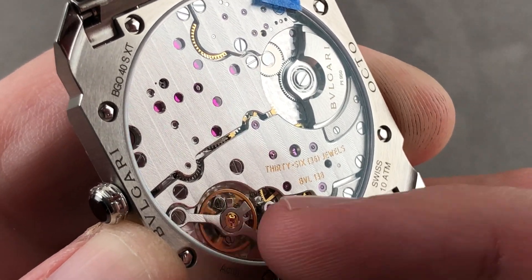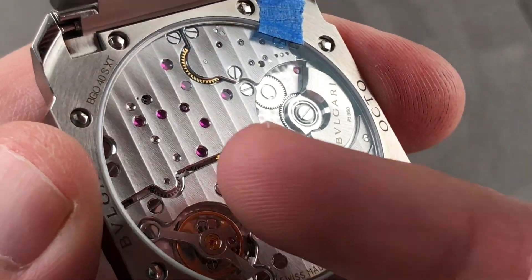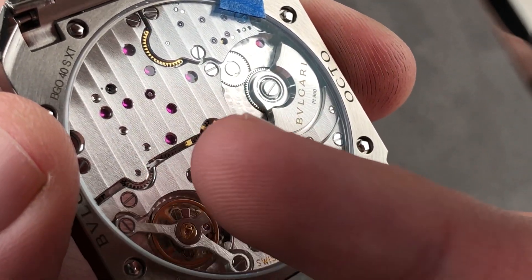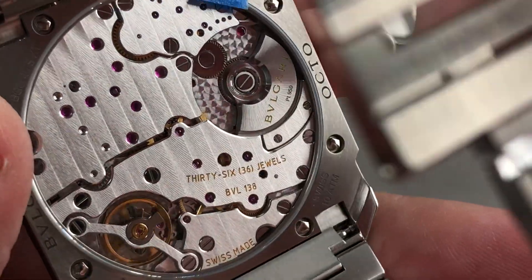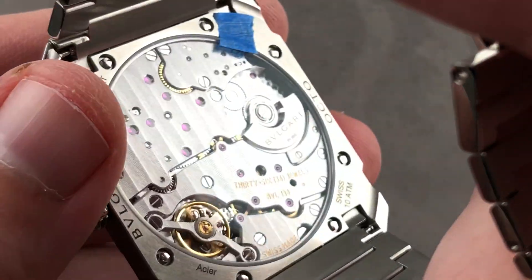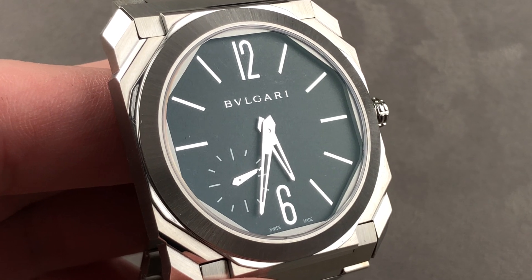You can see a full balance bridge, both to brace the balance against shock and also to stiffen up the movement as a whole, because it is so broad and so thin. It beats at 21,600 vibrations per hour, and there's a combination of machine and hand finishing here that's rather reminiscent of Audemars Piguet, with the sole exception that the bevels seem broader, rounder, and more mirrored than on mass-produced AP calibers, which tend to have straight-cut, machine-finished edges. This is quite impressive — there's engine turning on the base plate, all screw heads are black polished, and the Côte de Genève is quite convincing, darker on one side and lighter on the other, suggesting it was laid down by abrasive wheel, not stamped. This might be the best sports watch of 2020. Email tmaso@thewatchbox.com for purchase and pricing details.